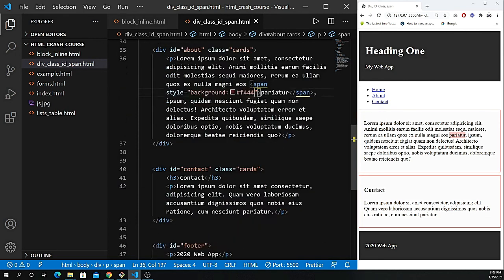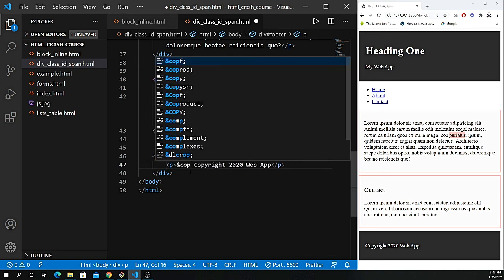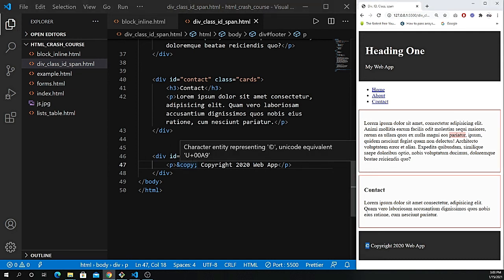But before quitting this video, we can also use something which is known as entities. Just like a copyright, if I write here copyright and save it, on most websites you see a C written. To do that, you just need to put an entity like copy and a semicolon, and you can see that this C is basically a symbol, right?